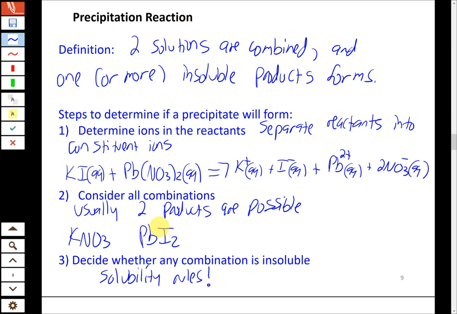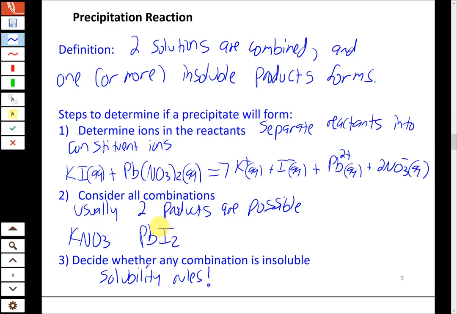Everything has some level of solubility. You can always dissolve some amount of compound in water, but whether it's classified as soluble or insoluble depends on whether it's pretty easy to dissolve or only for a tiny bit. And usually the cutoff, I think, is about 1 milligram per liter. So if something dissolves less than 1 milligram per liter of water, we would typically classify that as insoluble. If it's more than that, then we say it's soluble.